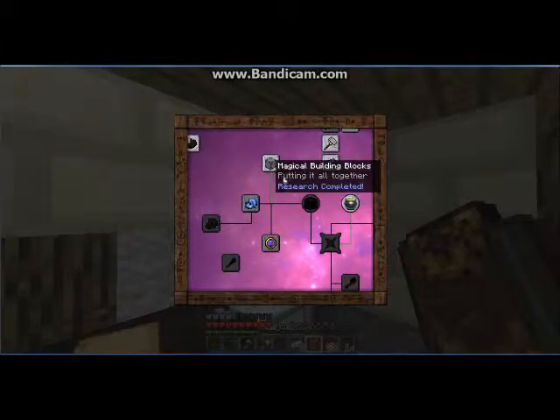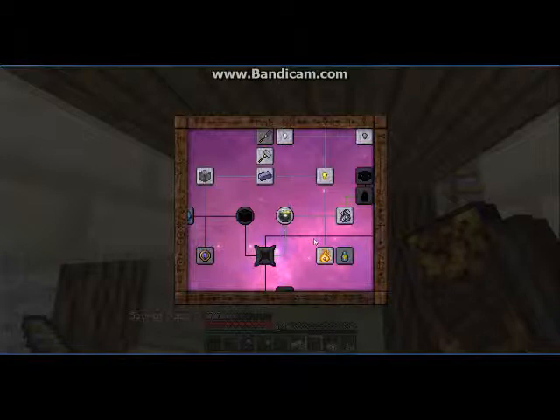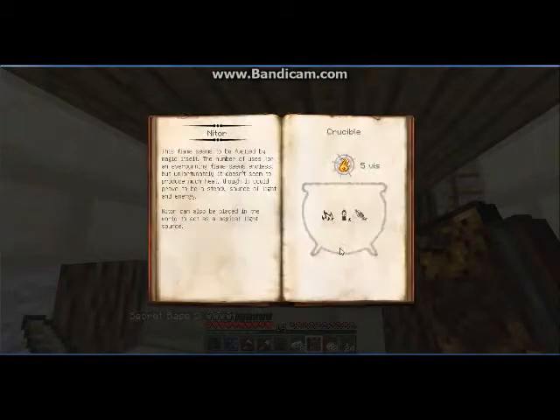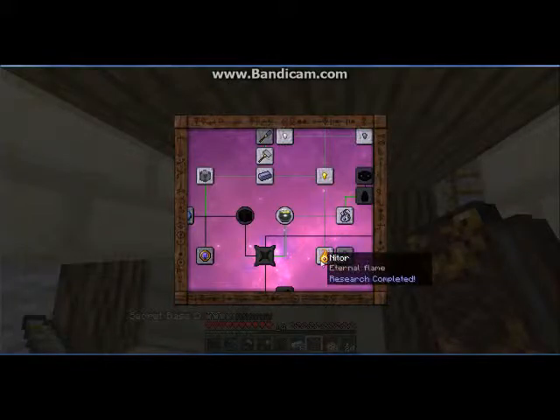What else did I get? I got these magical building blocks, which are used to make that thing down at the bottom right of my screen there. The table, I can't remember. Then here, which is the Eternal Flames. And we got these things that are like Molotov cocktails. These are just like floating balls of light.